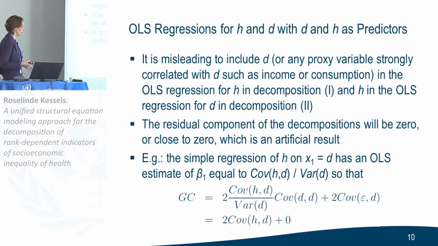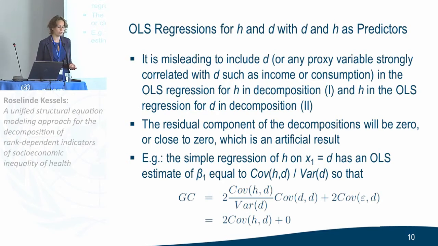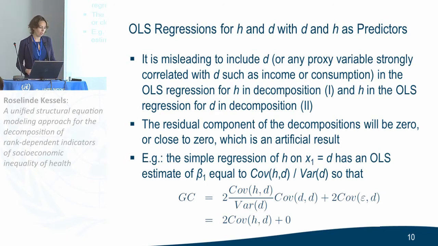Why did we not do that? Well, it's actually meaningless to do that because we are trying to explain the GC, which is bivariate, which consists of two dependent variables. But using one of those as an explanatory variable, in order to try to explain it, is just meaningless. It's just treating those variables both as a dependent and as an independent variable.